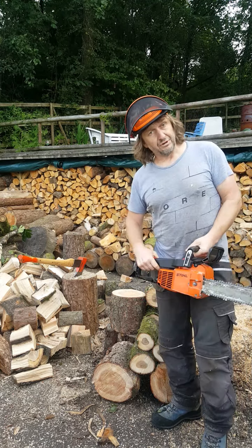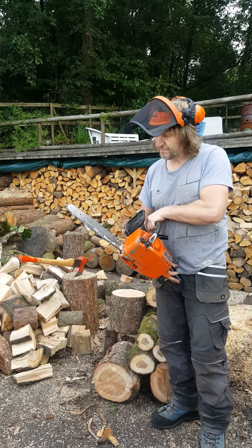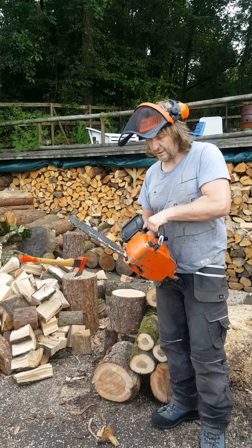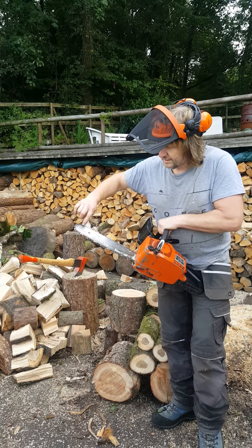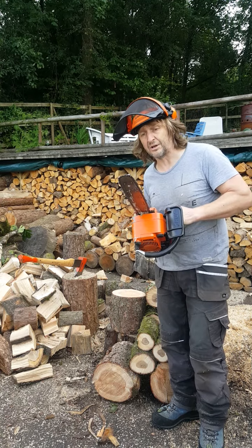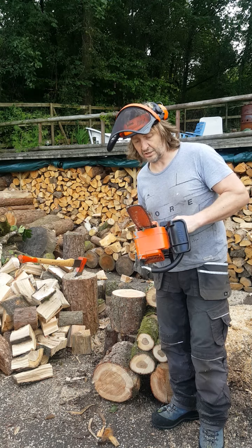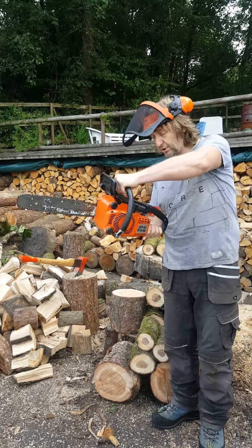I'd say it cuts really, really nicely, and I'd say there was only one thing I would mention, which is the guide bar has a couple of chips towards the nose. Obviously it doesn't appear to affect its cutting, but eventually that's going to need another guide bar. Fortunately they're only small. That's a little 13-inch bar.